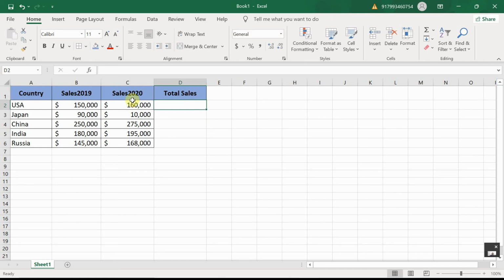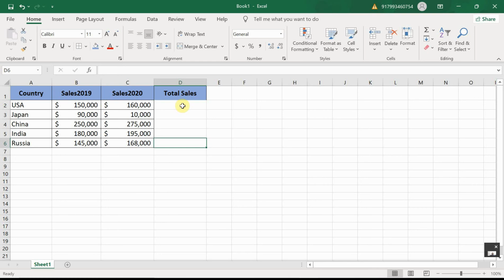See, it has automatically done the formatting by itself because we are just placing it in the next column. Excel is a smart tool. It will identify what you have done in the previous column, so it will apply the same formatting by default.